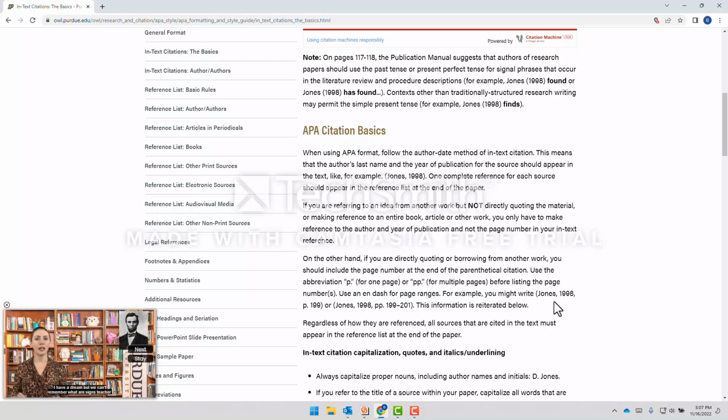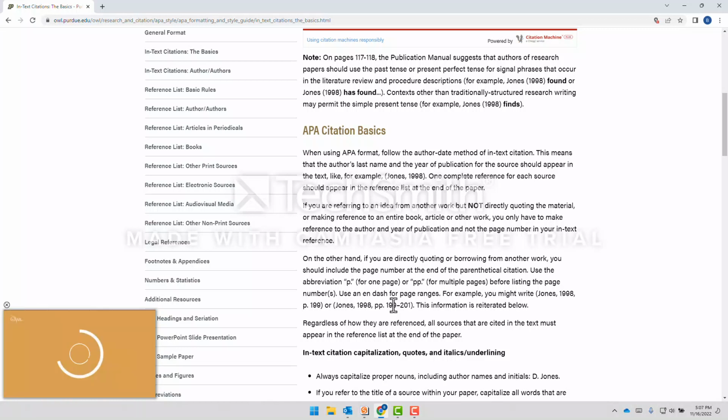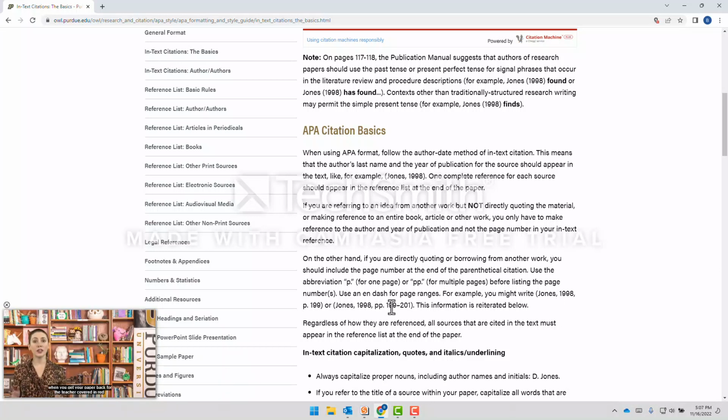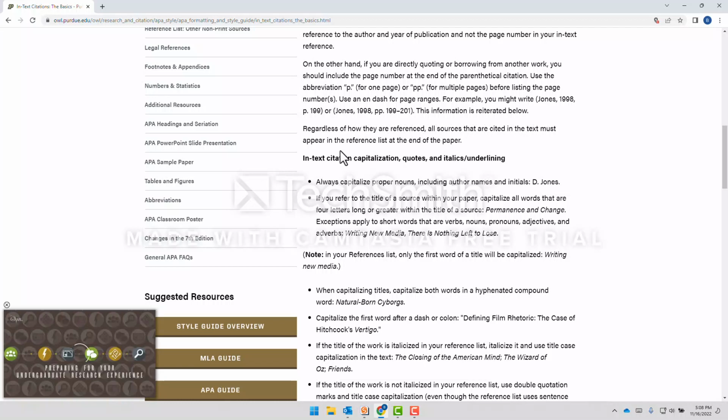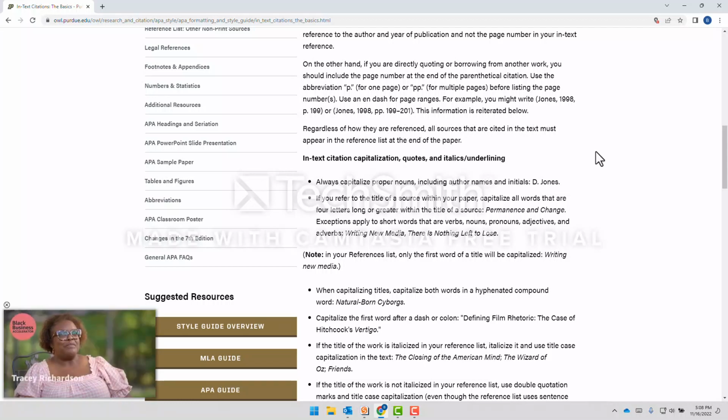So if that quotation is at the bottom of page 199, and it goes up to the next page or even onto a third page, you would say pp. 199 through 201. But if it's just on one page, then we would just put p. 199. Regardless of how they are referenced, all sources that are cited in the text must appear in the reference list at the end of the paper.